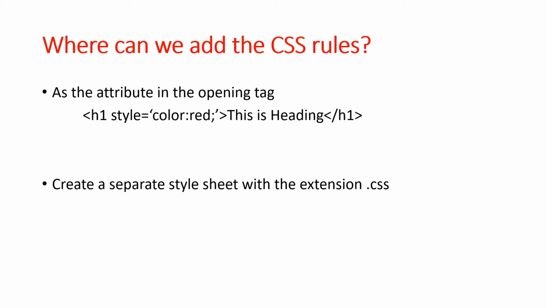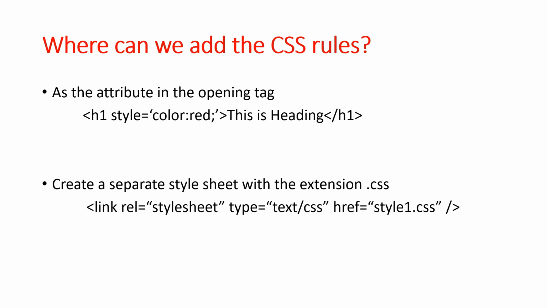But how could you link the external style sheets in the base HTML? So we use the link tag. Like this. This link tag can be used to create a link to CSS style sheets in the base HTML. When we use this link tag, these three attributes are a must. They are the rel attribute, the type attribute and the href attribute. Mostly every developer uses external style sheets, because if two or more web pages are going to have the same styles, then we can directly link the same style sheet to the other web pages.